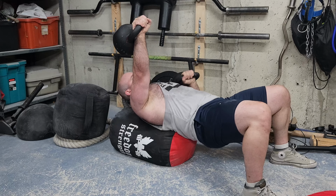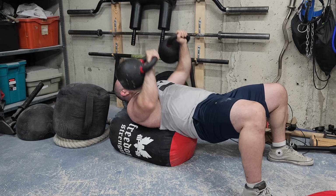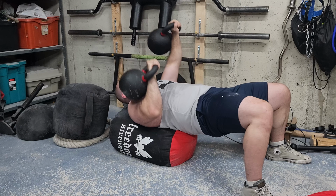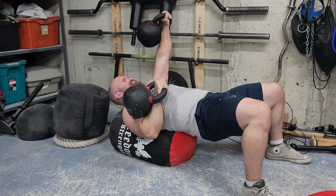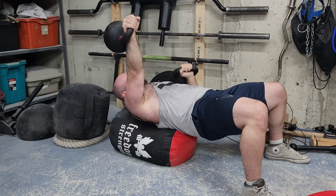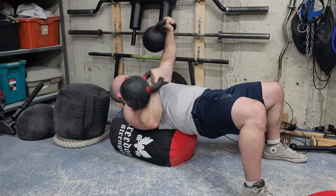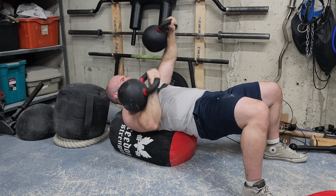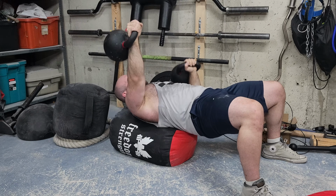Now, we have alternating kettlebell presses. This is a new exercise that I've become a fan of, and I'm not doing it on a bench. I'm doing it on a sandbag, as you can see. And this helps a tiny bit with the T-spine and anti-rotation, and it just helps with the shoulder girdle a lot more. It's a much more natural style of pressing, and I like doing it in a seesaw fashion as opposed to both at once for the benefits that I just said before.